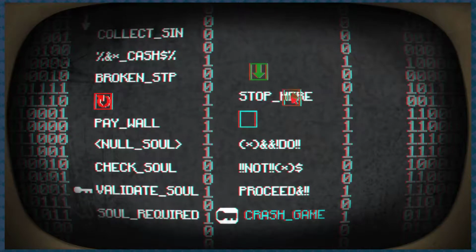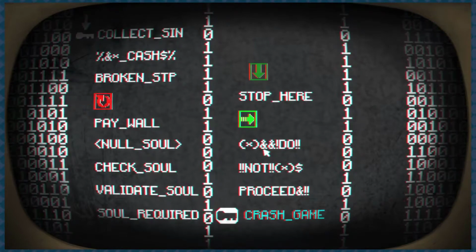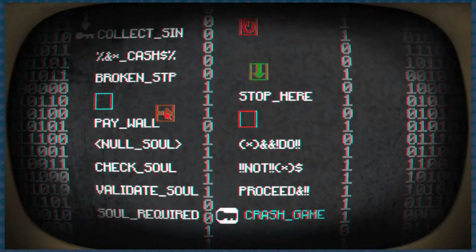Don't let it validate your soul. Do not proceed. Oh, you can move it to the side? Oh, that's what I need to do. Excuse me. We're gonna crash the game.